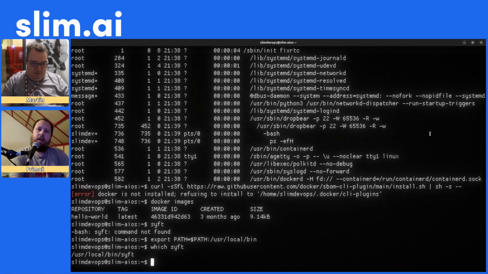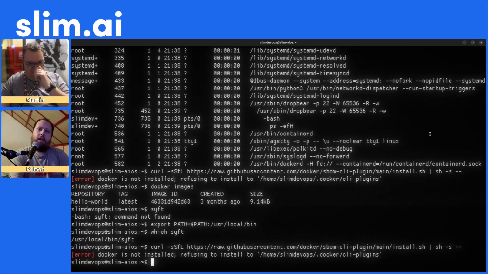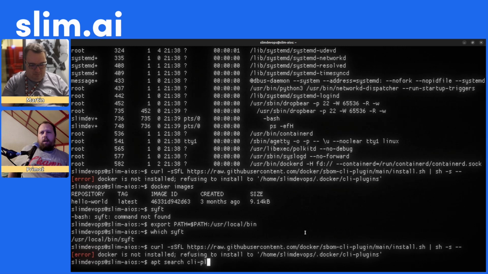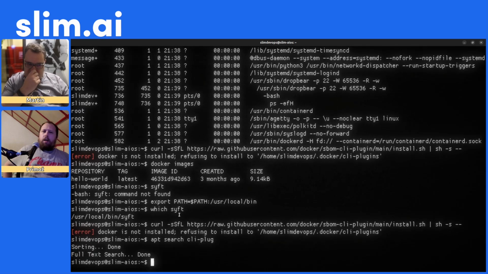There we go. So now let's try that command and see if... No, it's not happy. Docker is not installed. Refusing to install in home Docker CLI plugins. apt search plug. Is that something that we don't have installed? Maybe... Oh, man.